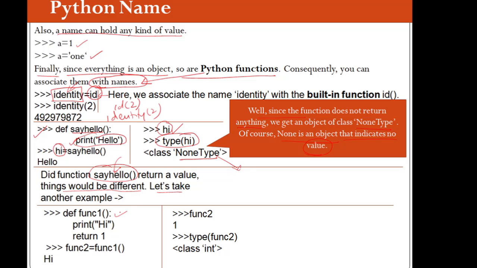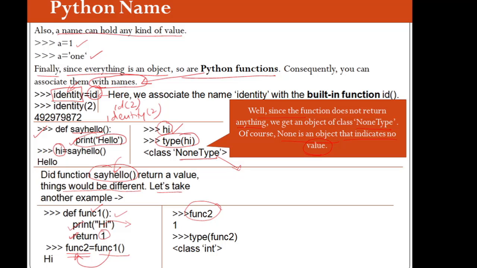Let's take another example. Here we have defined one function with the name func1. We are printing hi and we are returning 1 over here. So here the function is returning something, right? Now we are assigning this func1 to the variable func2, and you try to display this func2.